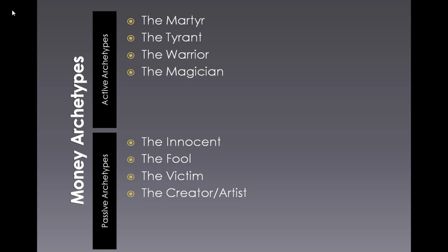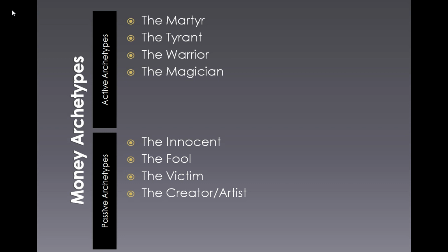Now, when it comes to the passive money archetypes, one of the things that you have to understand is not everybody is going to be active. That goes back to temperaments. When it comes to money, not everyone's going to be active, the same way that not everyone's going to be good with mathematics. But that doesn't mean that they don't have a role when it comes to personal finance and money management. So what we're going to talk about now is the passive money archetypes.